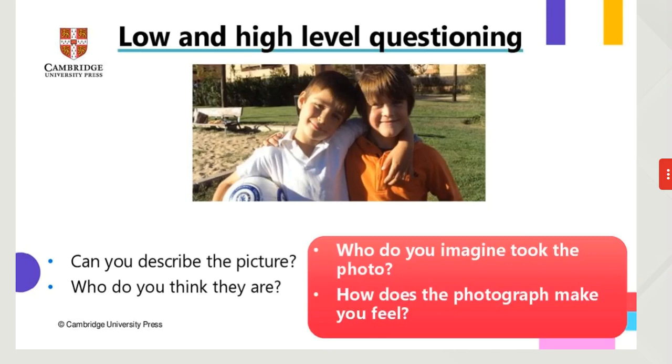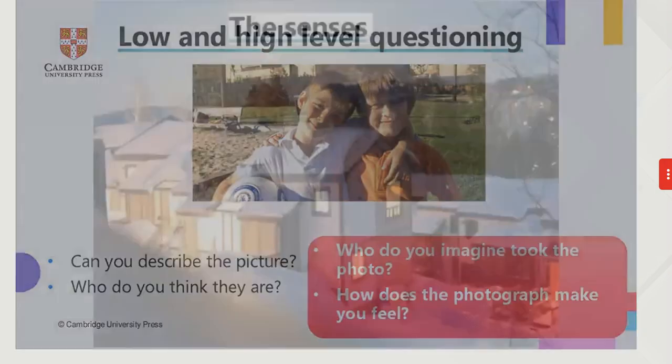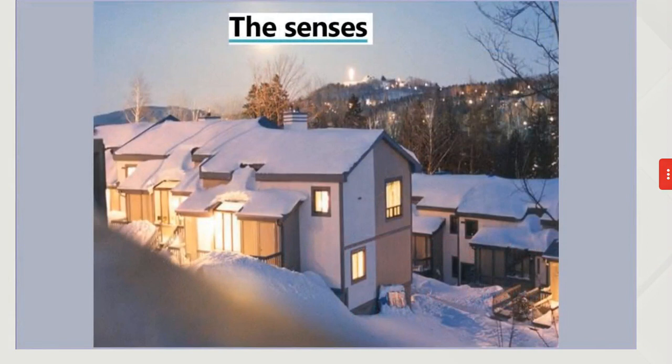I'm going to do another activity with you. So this is a photo here. This is a photograph which I took, I can't remember how many years ago. I think it's about 5 Christmases ago, 5 winters ago, in the UK. It was December time, and there was a really very heavy snowfall. The temperatures dropped to -7. And I can remember, because I've never experienced so much cold in my life. So what kind of questions?